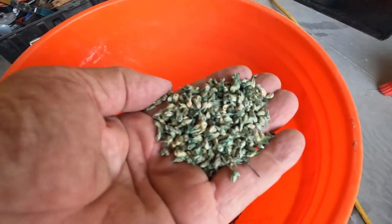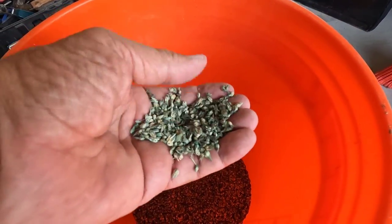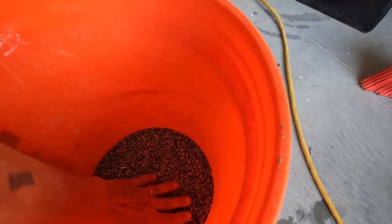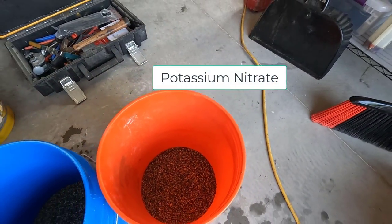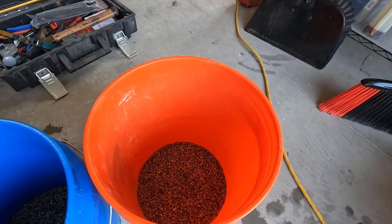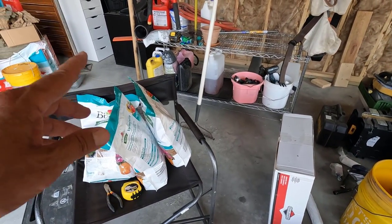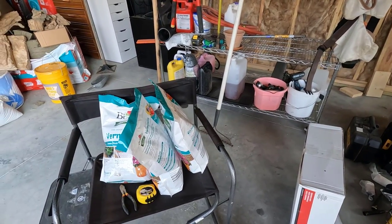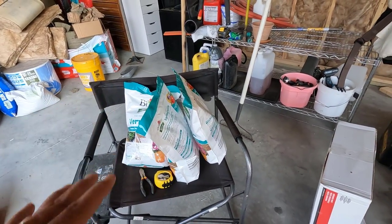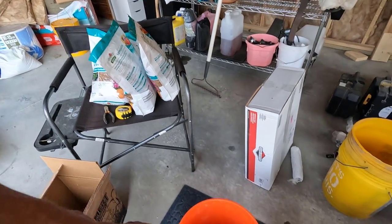These seeds are really big. They're actually called burrs, and they're treated. I believe that's phosphorus. I'll try to put it on screen what it is. But what I do is soak these for about 24 hours before I plant them, and then I mix them with sand, vermiculite, whatever. This year I got some vermiculite to do it with, so I think I'll do probably a full bag for this one.